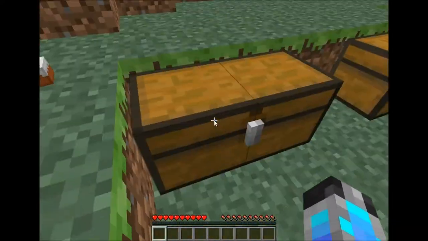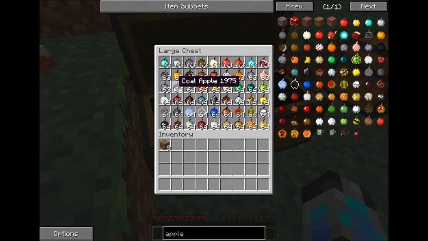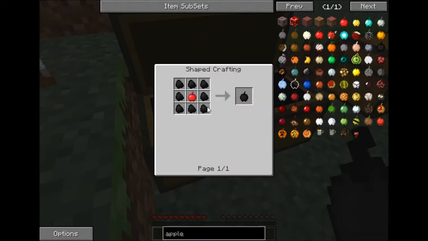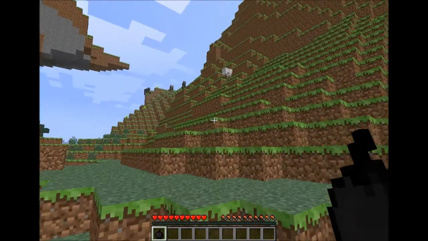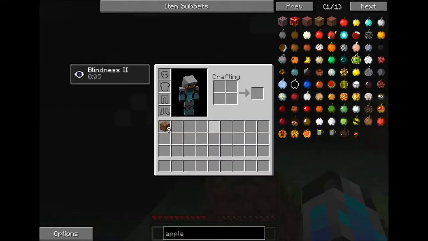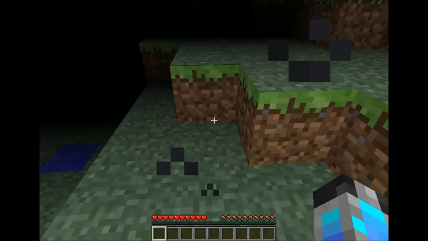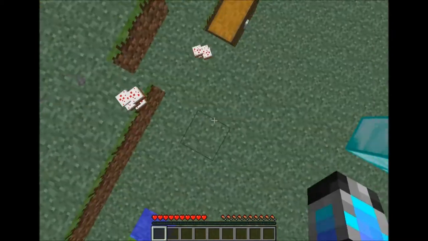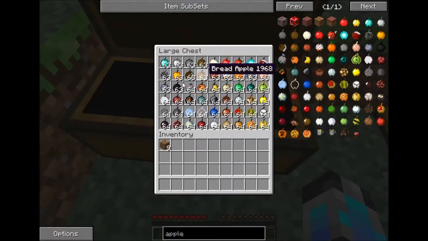Yeah. Anyways. Let's see. Next one is the coal apple. Of course, you just surround an apple by coal. And let's see what this does. I assume night vision. Really? Blindness? Anyways, don't eat that apple. Okay, cooked fish apple.